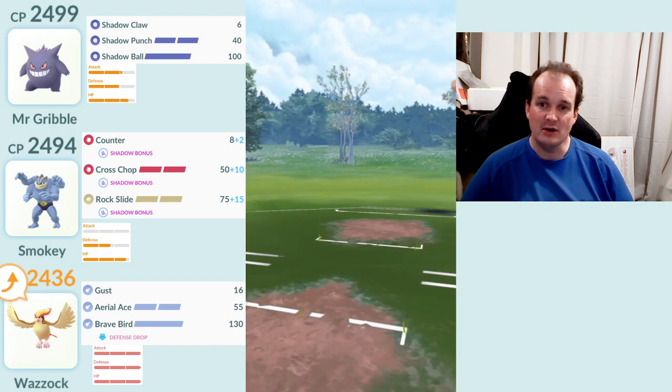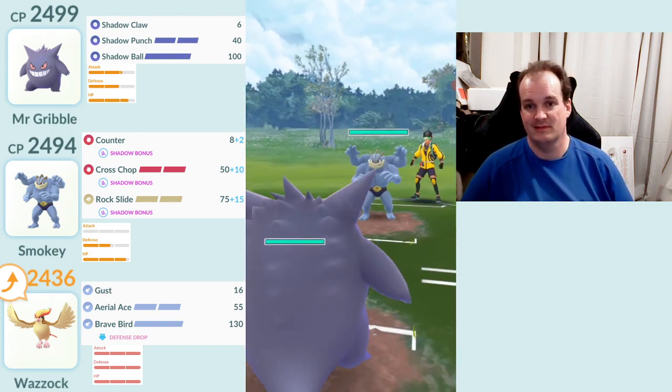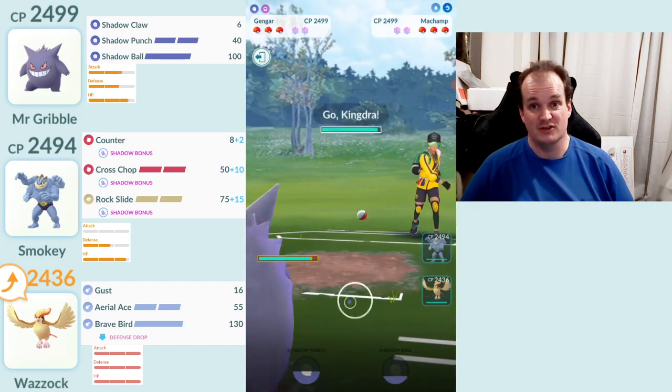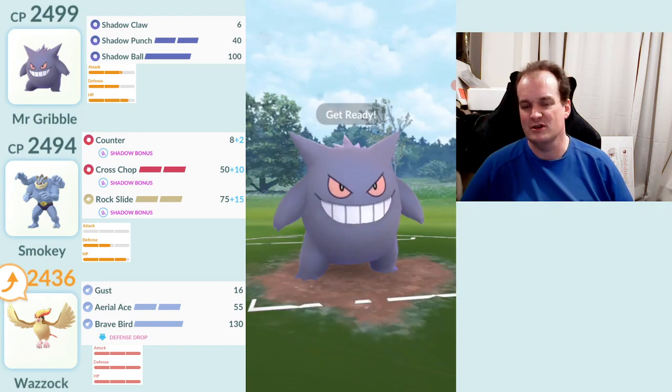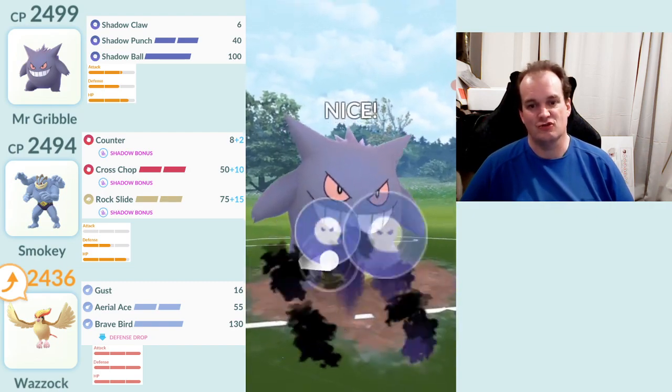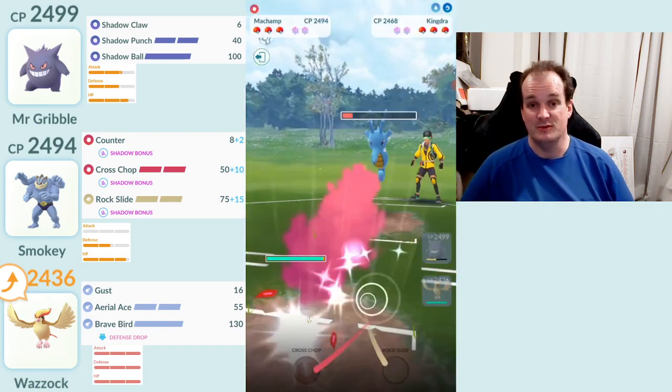And last, but by no means least, what have we got? Gengar, Machamp. Okay, so there's another strong lead for us. Kingdra, okay, so that's an interesting one because I'm not really sure yet. We're just going to go straight for the Shadow Ball and see if they don't want a shield. Seems the answer is no.